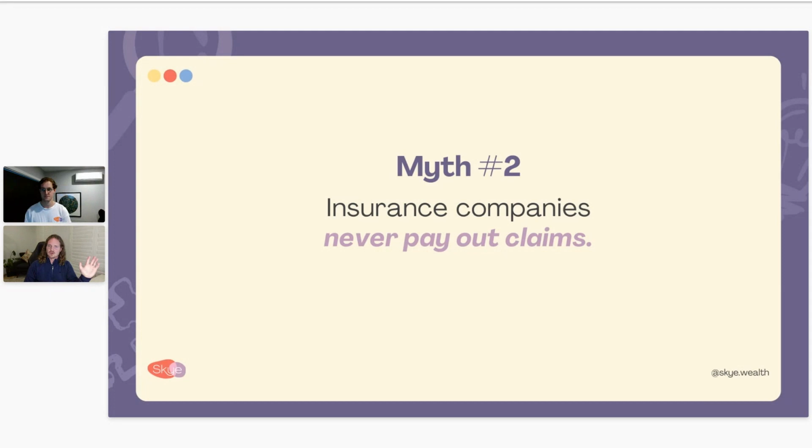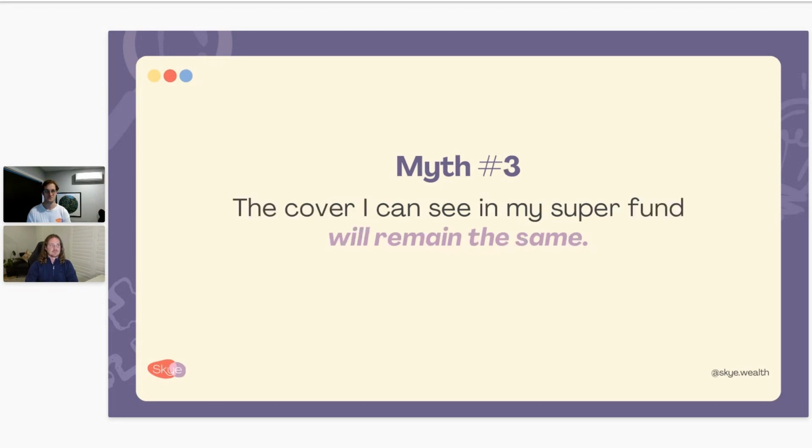Life insurance is around that as well, 98 or something. Trauma and disability are a little bit lower, but it's a really high percentage. A lot of people think they may not pay out claims, and that they're paying a whole bunch of money they'll never get out. If it's a legitimate claim, you'll get paid out.